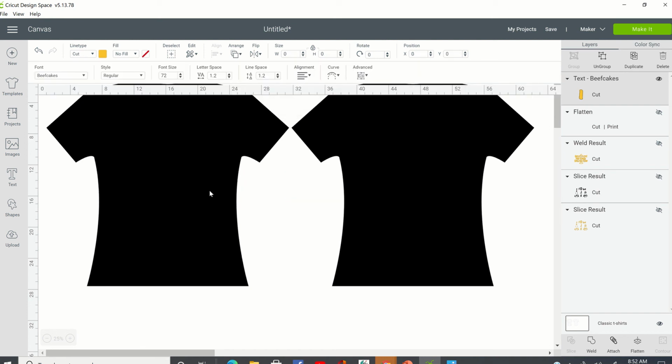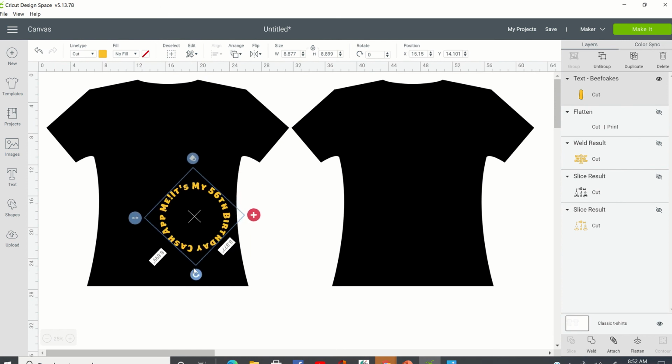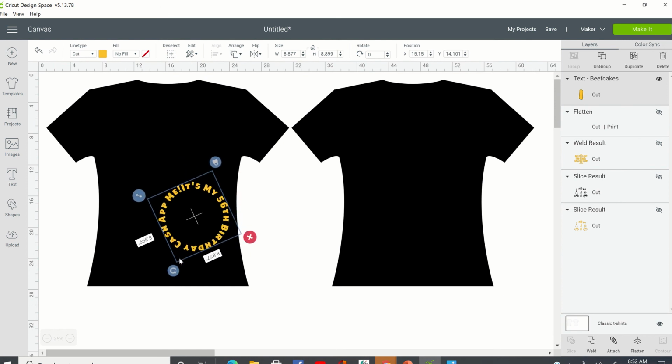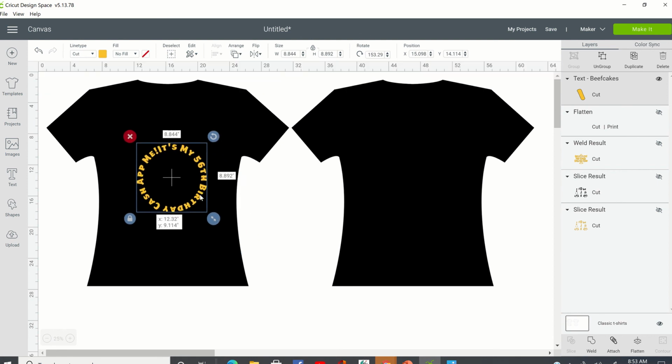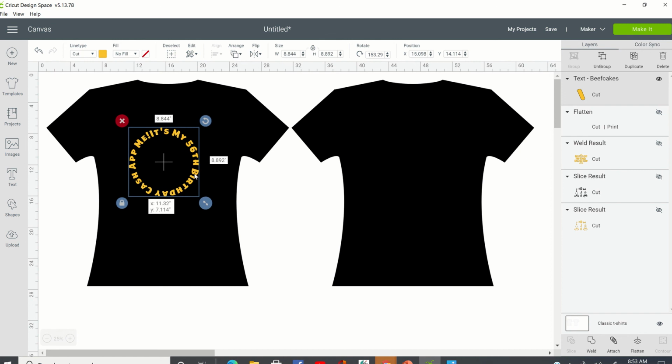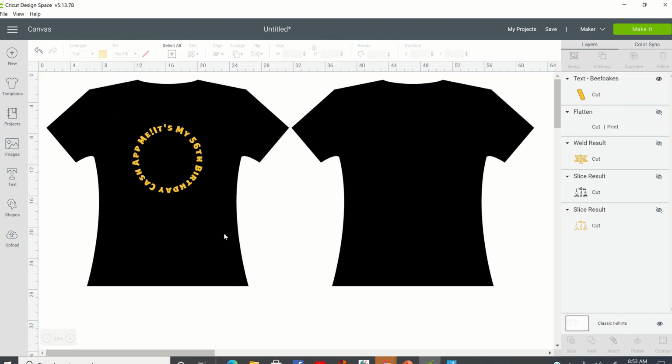Okay, so what I'm going to do now is turn it around this way so that the "my" is at the top. So you could put it's my birthday, cash out me, or it's my 56th birthday, cash out me.